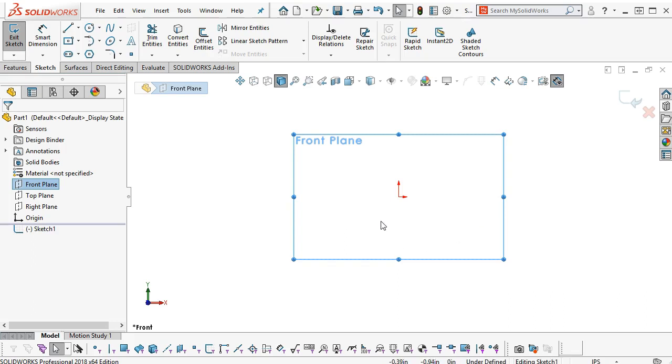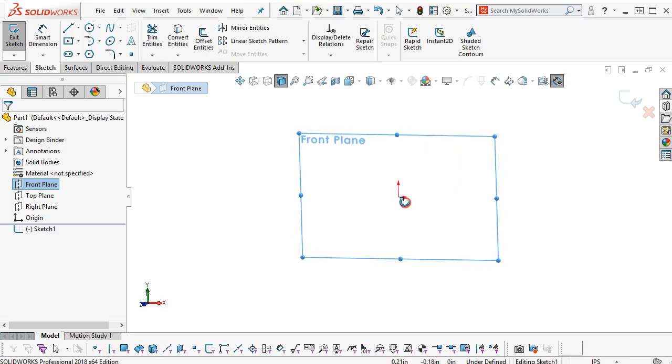All right, so my visual clue is we went from no origin, or by clicking on the origin it showed up in blue or orange as the highlight. Now we have a set of arrows, and we're looking at a red origin. I know that I'm in the sketch because I have a confirmation corner. The reference triad is showing me the orientation, but mainly it's that red origin, and we'll always go back to the short leg is horizontal, the long leg is vertical.